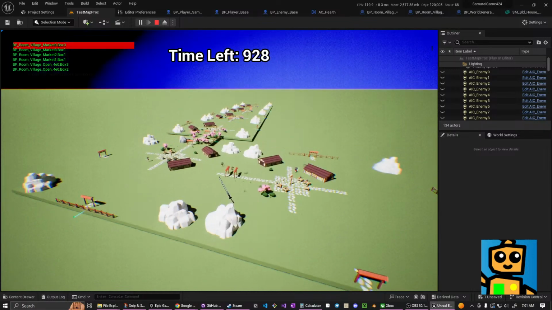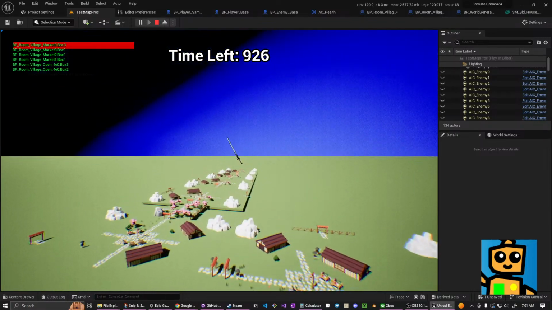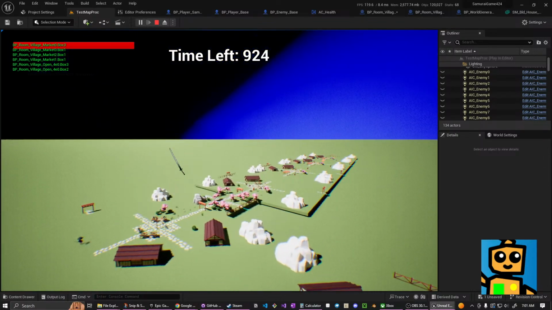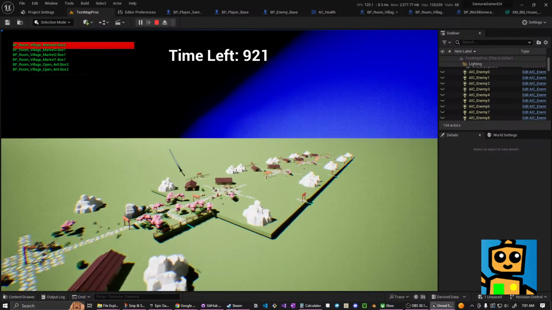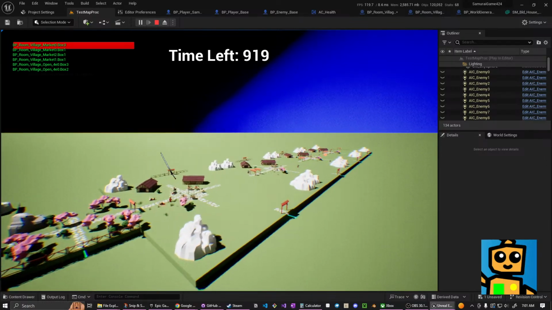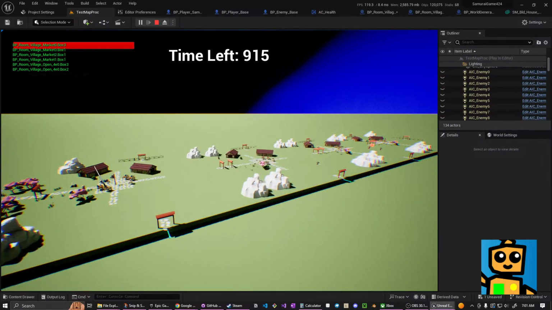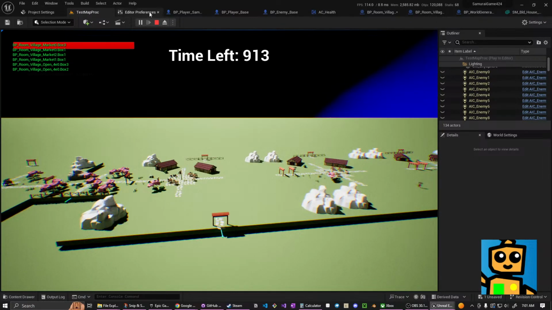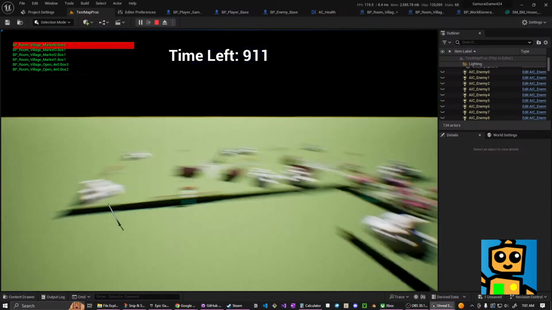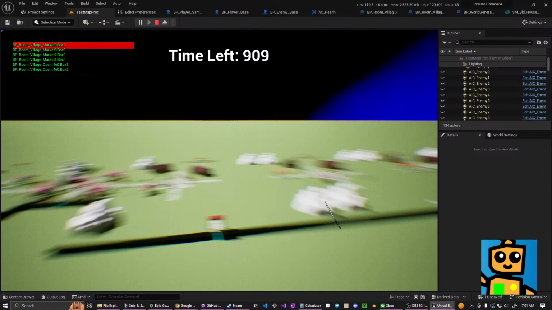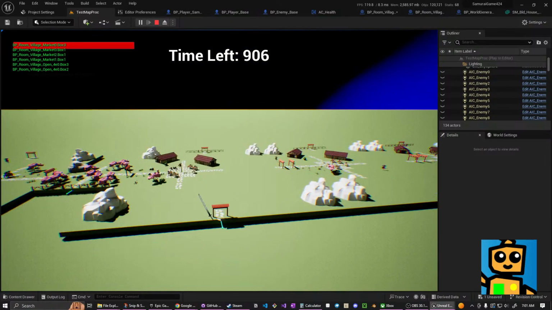They're not overlapping each other. It's interesting that it chose this.